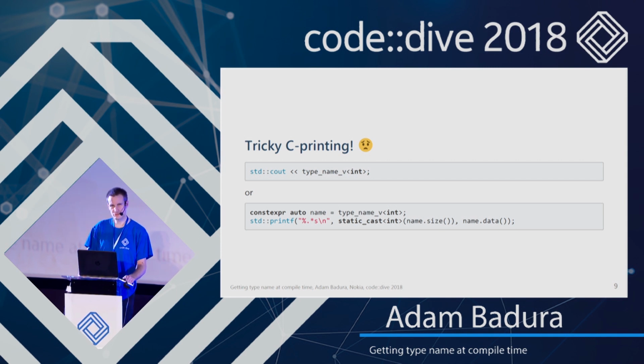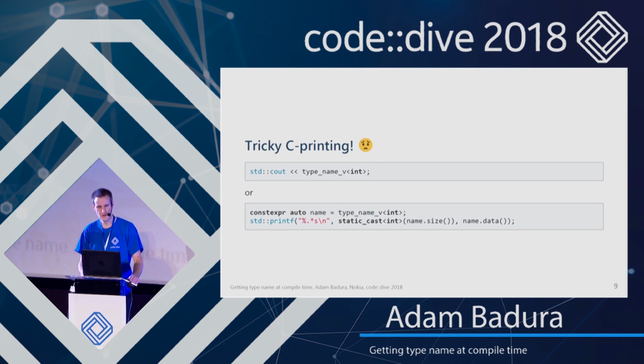First trick is that you return a string view rather than string, which makes it far less comfortable in printing. It's pretty simple with C++ streams, because you can just print a string view, but it's not so easy with the C-style, printf style printing, which happens to be the choice in some cases. Like, for example, in our environment, all the logging is done using functions in this style, and the string view is not so useful there.